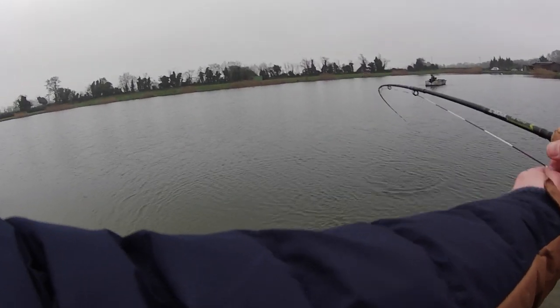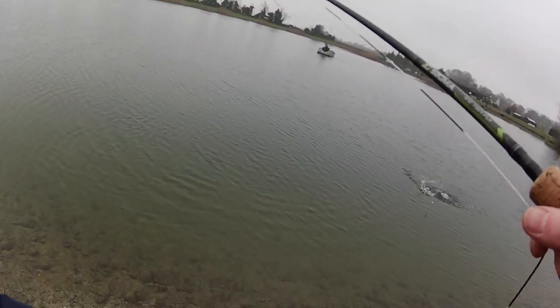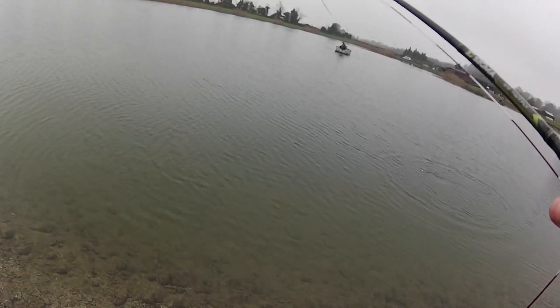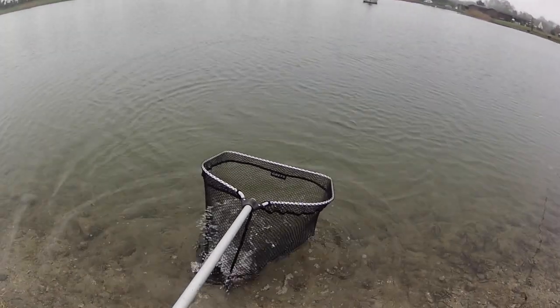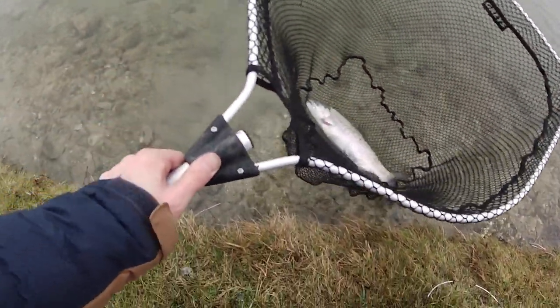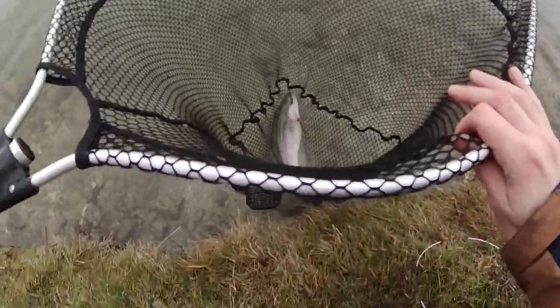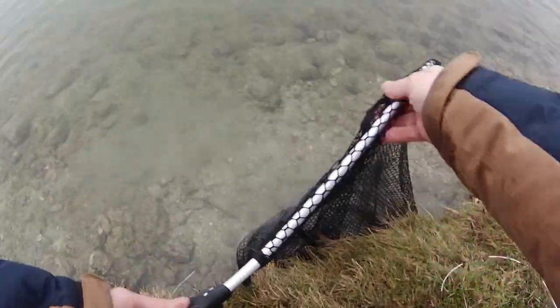Whee. It's right in his scissors, you can see that. Ooh. 2 foot, I reckon. Number 9. Let's come out in the net. How about that? Pop it back. Have to help him out, I think.